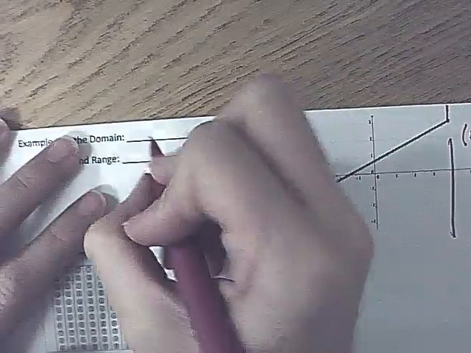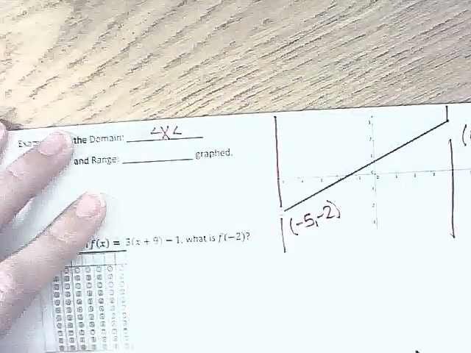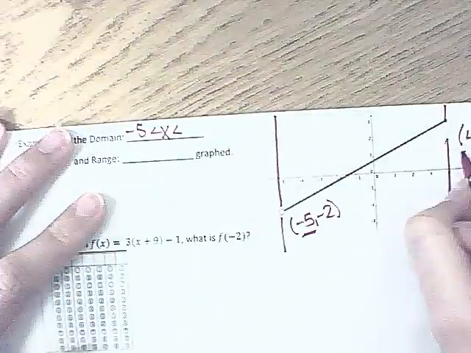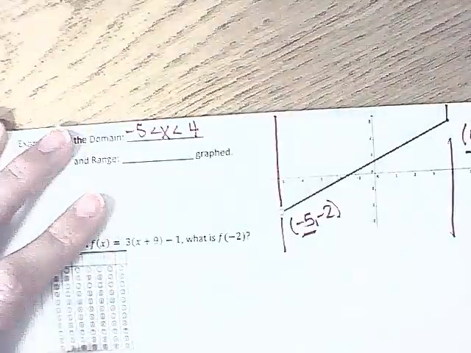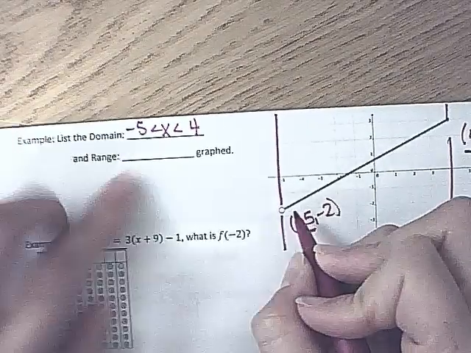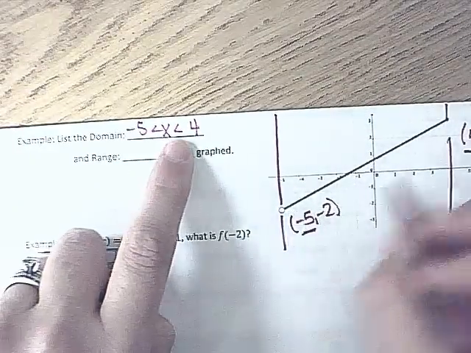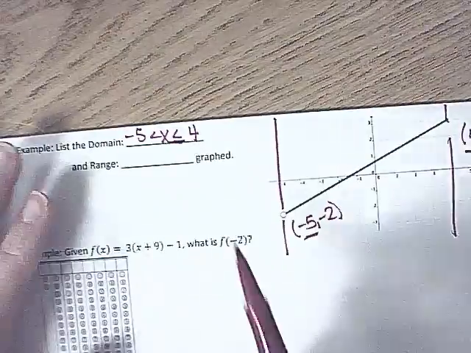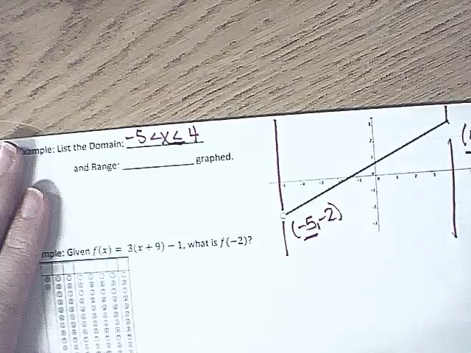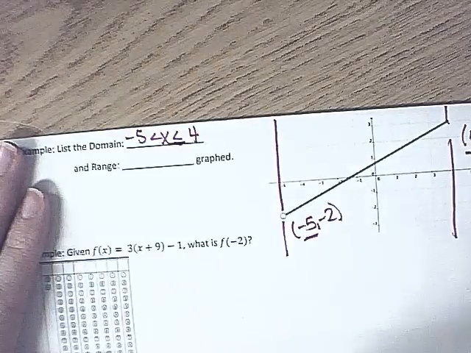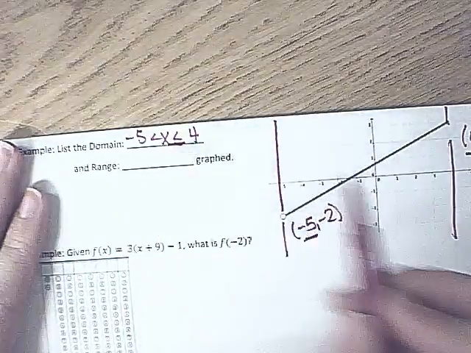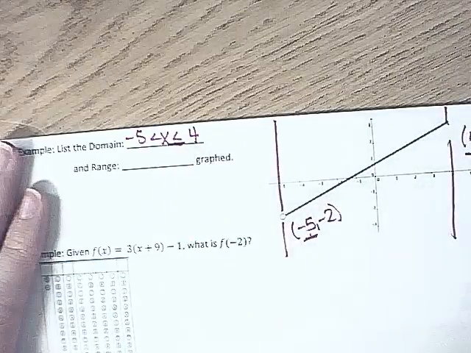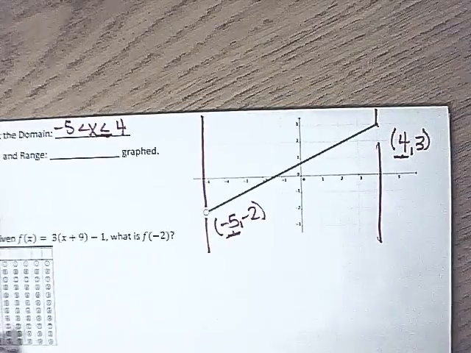When I'm talking domain, I want to know the x values from least to greatest. So my smallest x value is over here, -5. My largest x value is over here, 4. And then I want to check my circles. This one is open, so I'm going to leave that line alone. And this one is closed, so that inequality needs the line under it. And now I can see that that's my domain. If this was in multiple choice format, guys, be sure that when you're talking about x's, you use the variable x for domain, and you use the x of the ordered pair. If you don't, that's going to be a mistake.